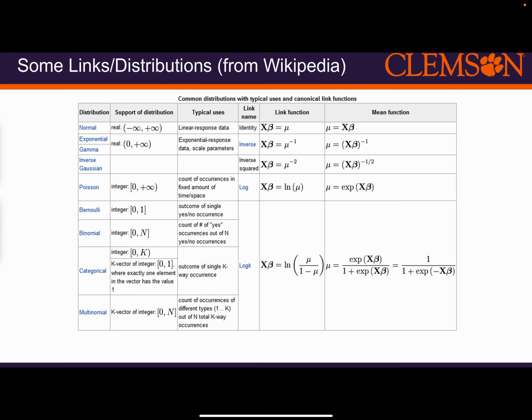And here are the names of distributions, where we might use them, and the function that transforms the mean itself for each. And this is really what I want to focus on. Today, we're going to be working with this Bernoulli distribution right here.